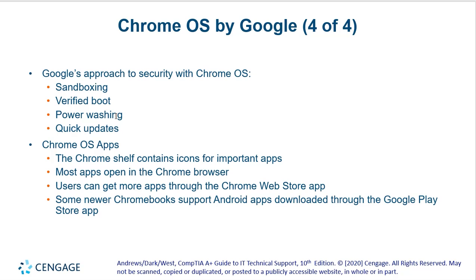And any of those Chrome OS apps, there's going to be icons for those apps. You can get in and see all of the apps in your Chrome browser. There's some for programming, because I had to look through and see if we could do some programming items through the Chromebook, and you can. But there's also Replit. So, you know, some things you can get around the Chrome OS by using a really good website. So everything's through that Chrome App Store, and sometimes you can go through the Google Play Store for the Android apps. So it's all just, you know, really nice and basic information on the Chrome.